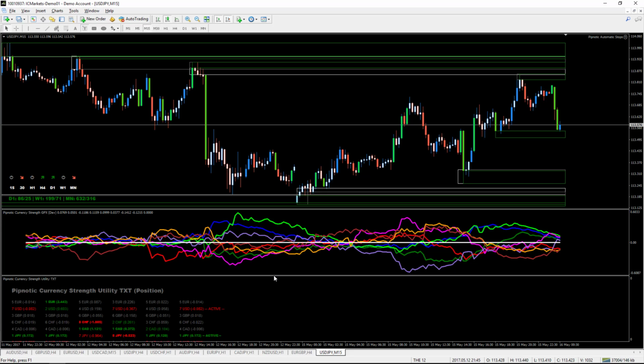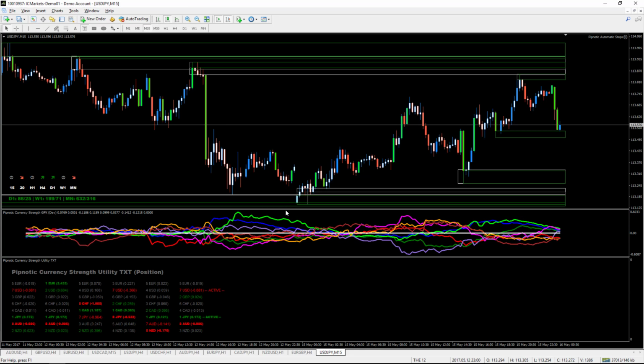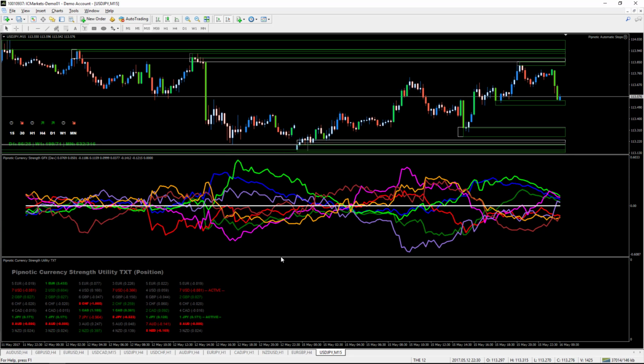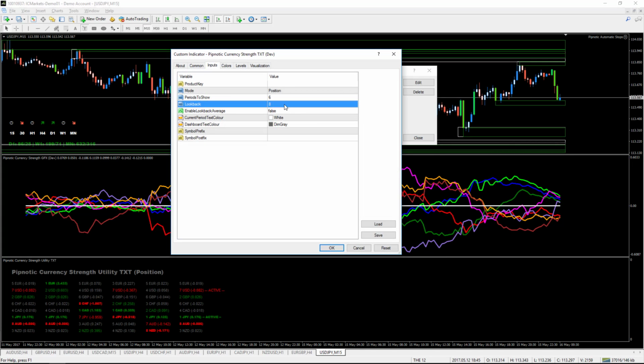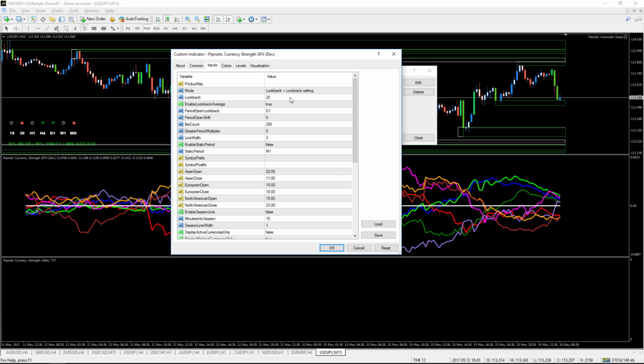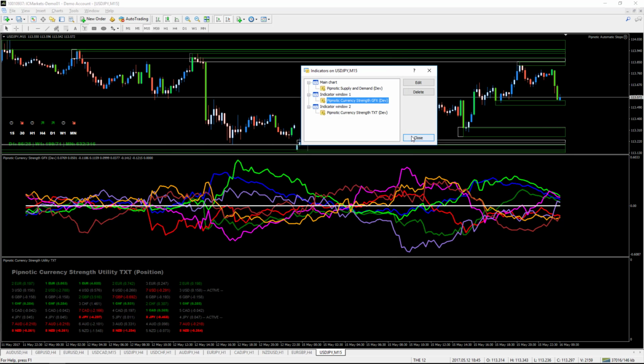you can just see that you can see the difference. This is visual, it shows us some colors and stuff like that, but it's only showing us strength information on the time frame that we're looking at. So this is 15-minute strength. So you can see here that we should be, if we put the configuration, so it's the same, we'll put the configuration 21, and on this one we'll put it on 21, so we have the exact same data.